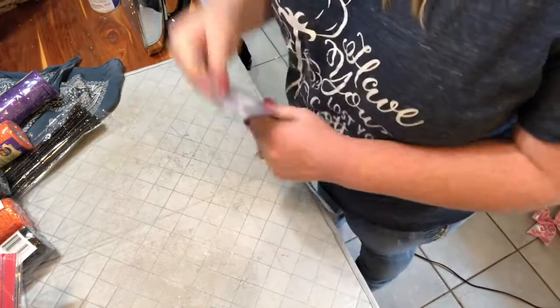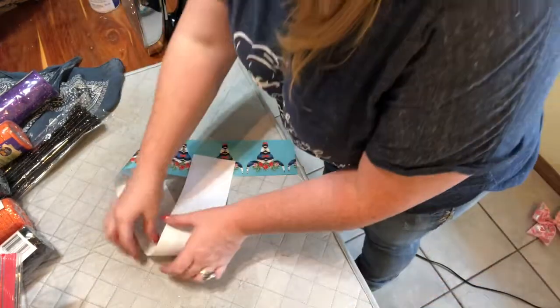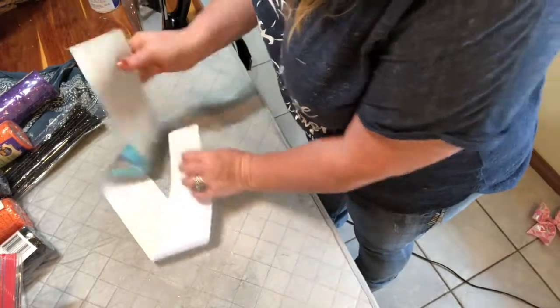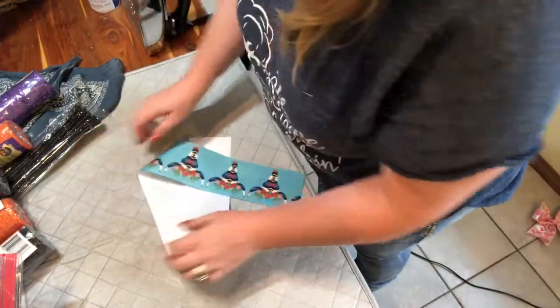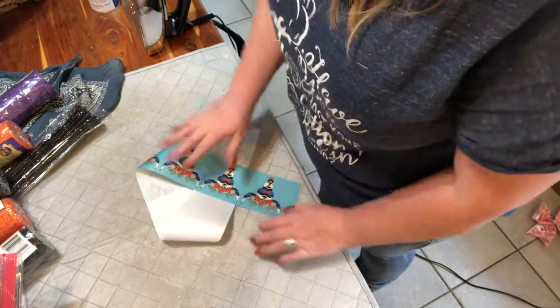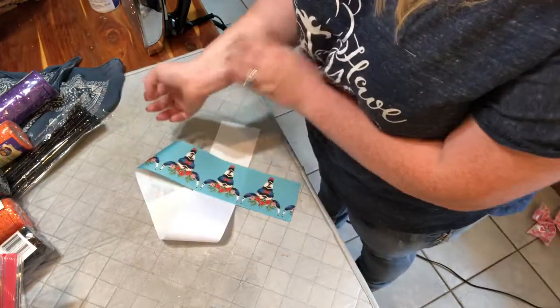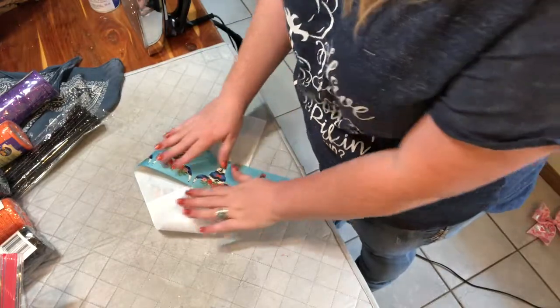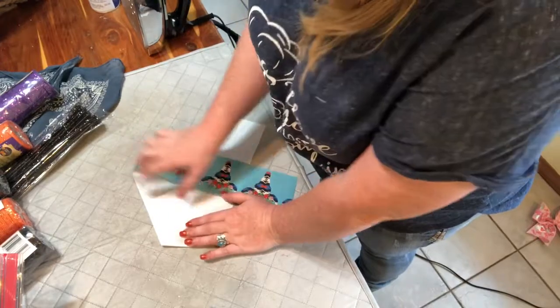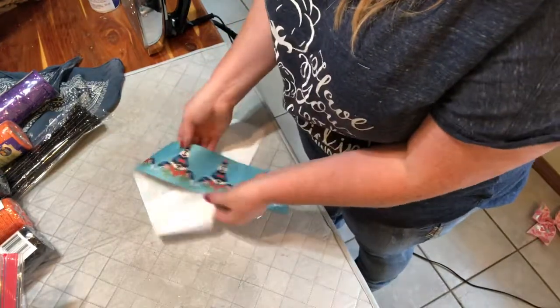Whenever I am making these with initials on them or whatever on the loop right here, I always fold it and I kind of measure it. I measure from the center, because then I fold it in half when it's one color.